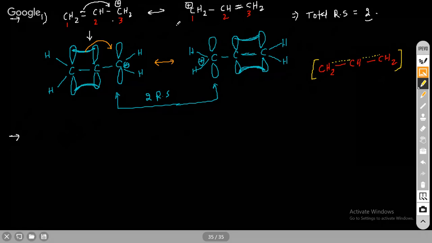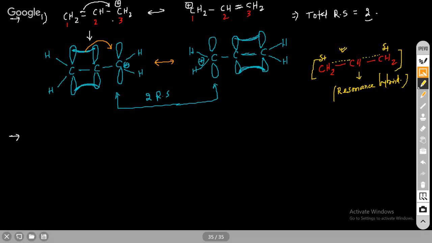Now here you see the positive charge in the first structure is at the third carbon, and here it is at the first carbon. So these two carbons will have a slight positive charge. So delta plus, delta plus. This is the actual structure, or resonance hybrid. So when you take this molecule, actually the structure of the molecule will be this. This we write for our own convention, for our own ease, like to represent the reaction and all.